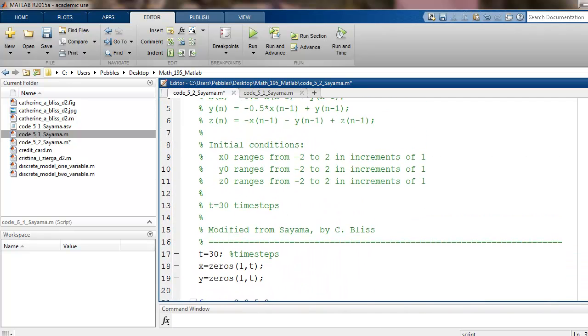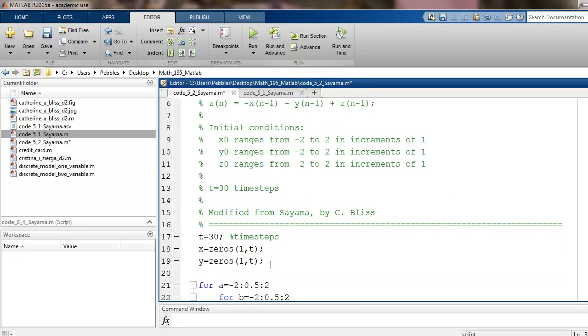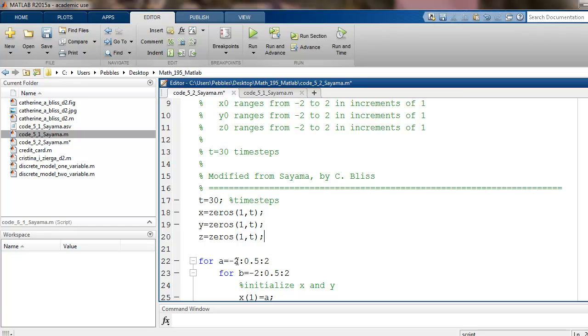Okay, so what do we need to change here? Well, first of all, we've got a new variable, which is z. So let's copy paste and add a new array, make it all zeros, and that's for z. What else is different? Well, our a, which is the initial conditions for x, is going to increment in steps of 1.